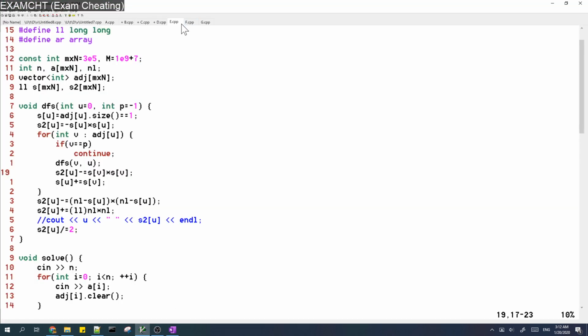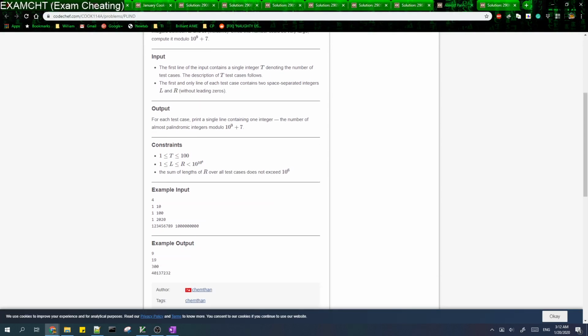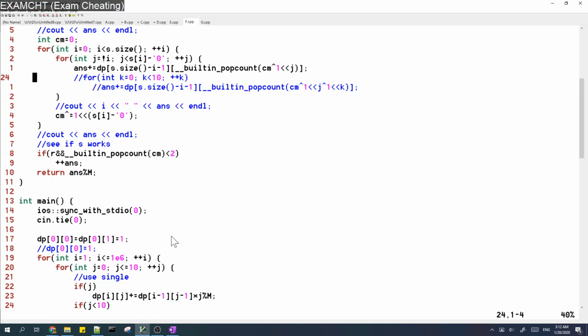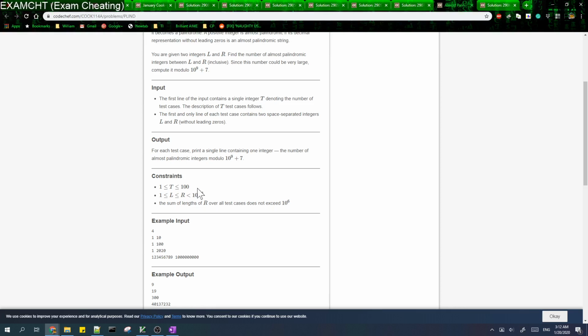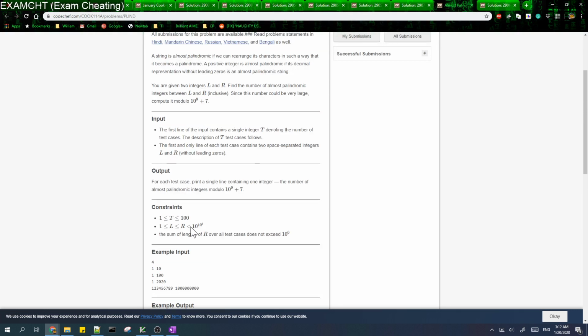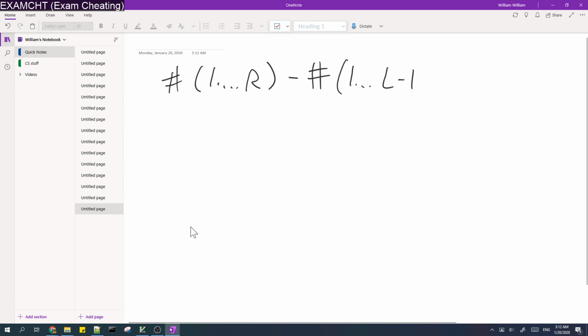If you look at the problem, it wants us to find the number of numbers from L to R. Instead, we can calculate the number from 1 to R minus the number from 1 to L minus 1.